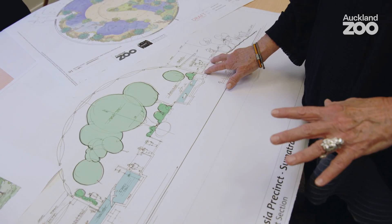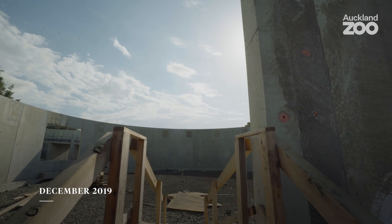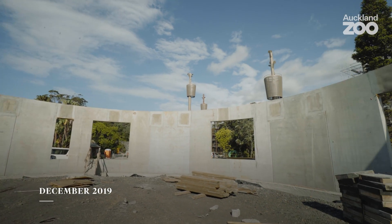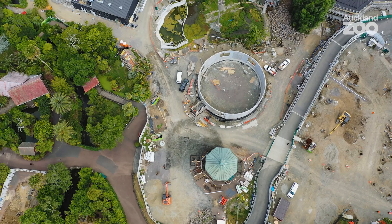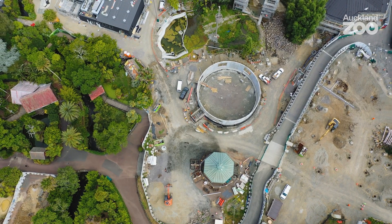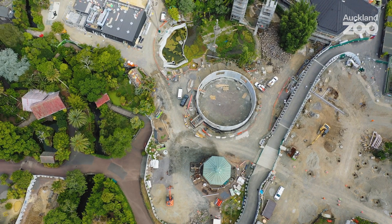The swamp forest was really a dream come true in the middle of the Southeast Asia jungle track. My name is Becca Hanson and I'm a landscape architect. The vision for the swamp forest was always to create this incredible humid, light-filled, plant-filled space that had the Sunda gharial as the prime actor — the hero, if you will — also representing the biodiversity of the Southeast Asian swamp forest regions.